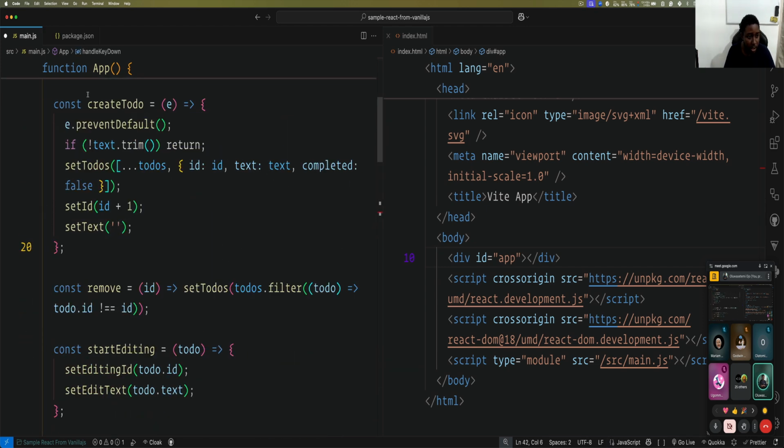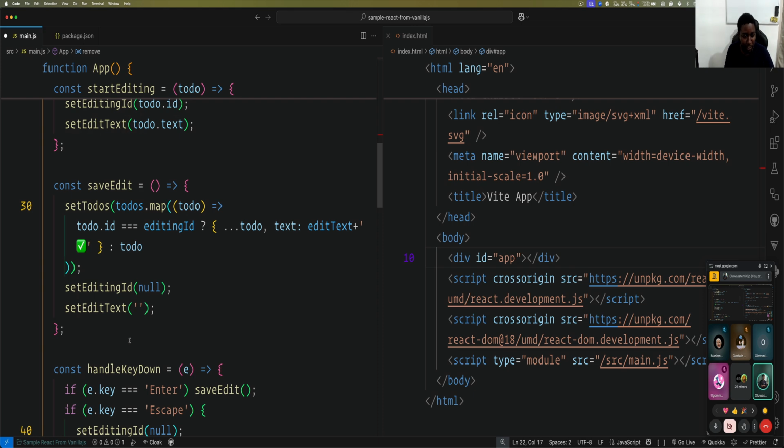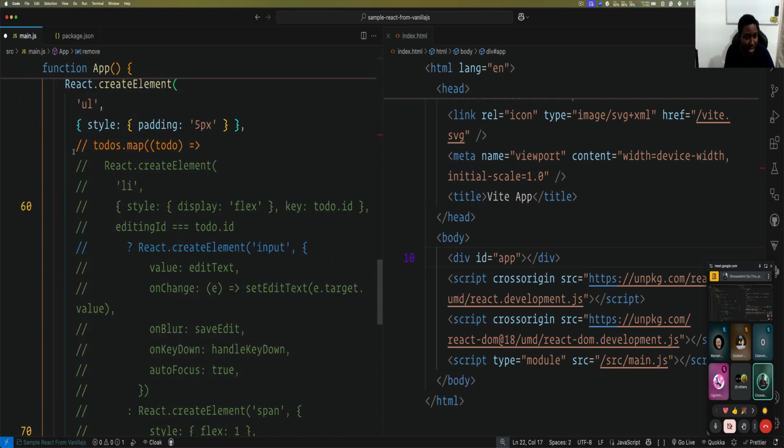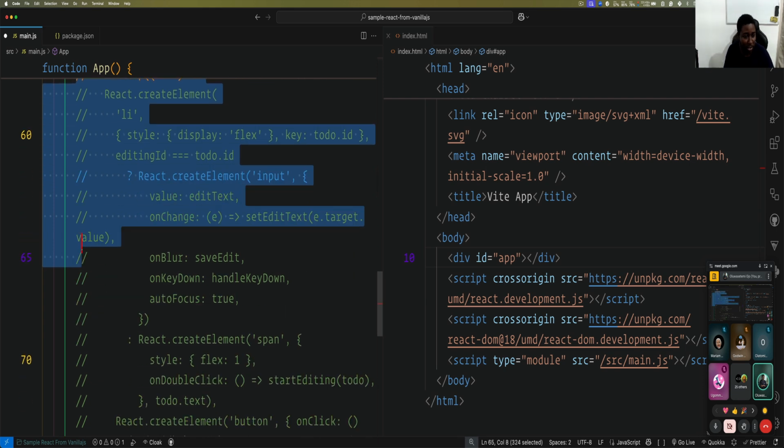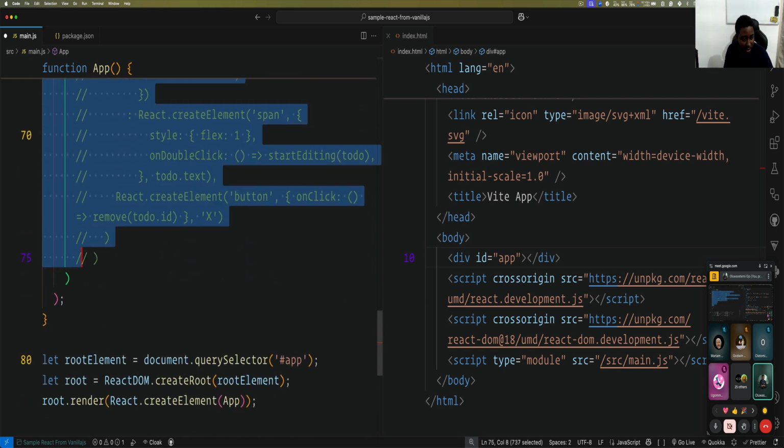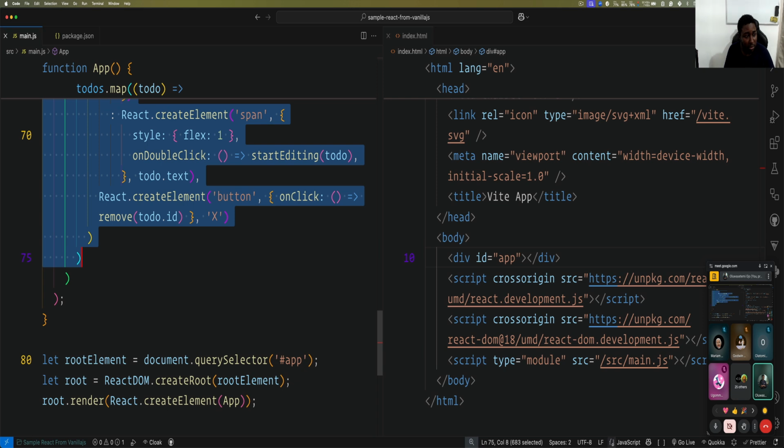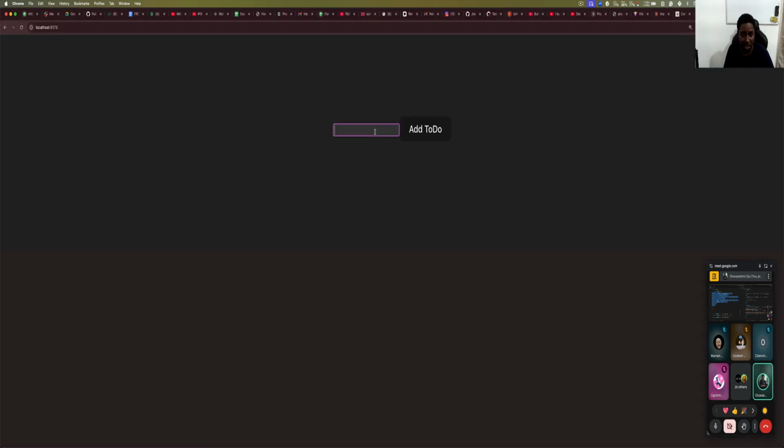So we have create to-do, right? This one creates to-do here, and I won't talk about the internal explanation too much, because the internal explanation now is Reactish, right? But just see them as functions for now that are doing certain things that I will explain later on. So I think I can uncomment this as well, right? We can uncomment this one as well, and basically we should have something that is working. Just basic stuff.